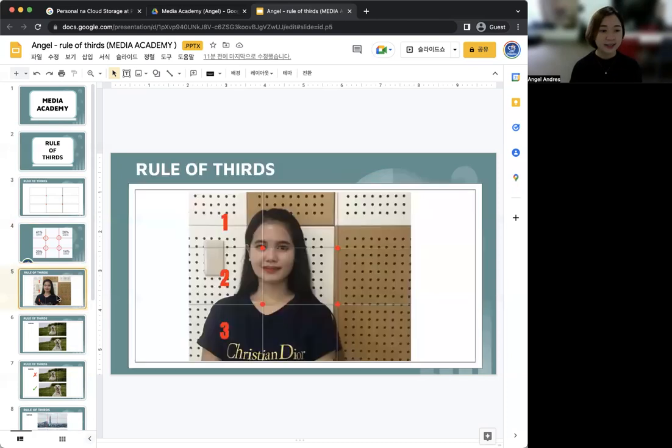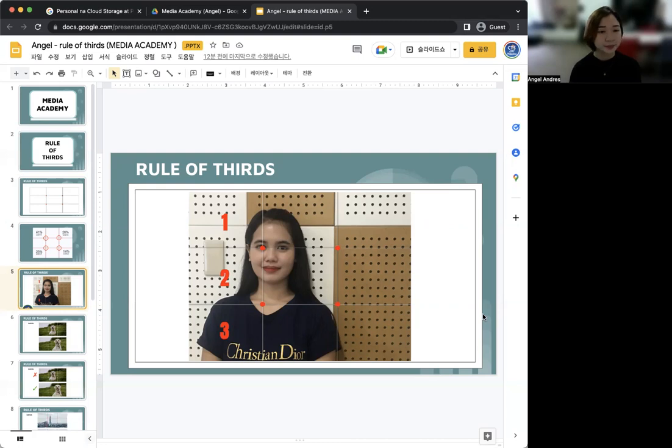For our next slide, as you can see here, I already have a subject and the focus of the subject is aligned at one of the intersecting points or close to them. The points where the vertical line and the horizontal line meet are where a focal point should be. So the 4 points where the lines intersect are the strongest focal points. These are the 4 intersecting points. And the lines themselves are the second strongest focal points. This makes your image look more balanced and interesting.